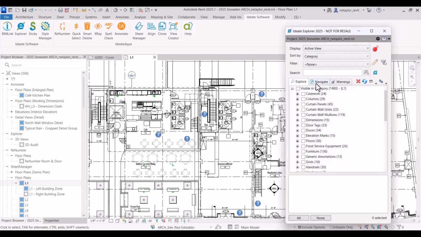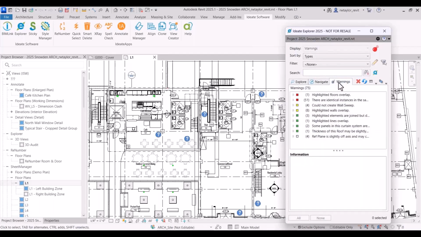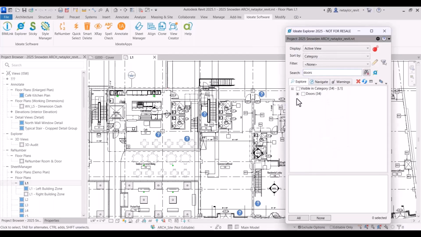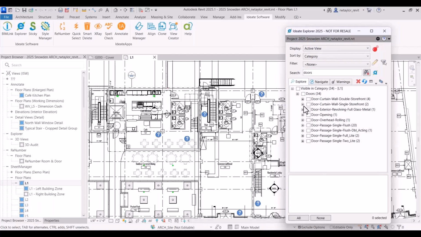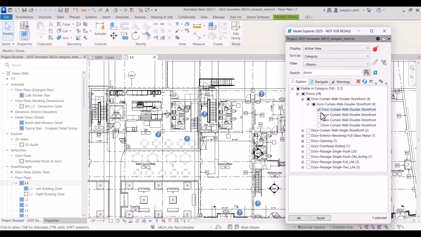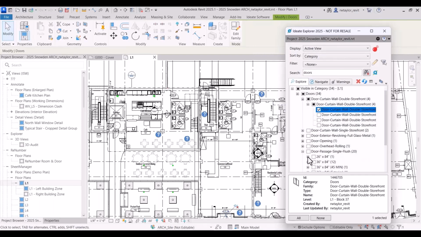So what I'm doing here is I'm switching back between the actual view and the entire project, and then I'm going to search on an element for doors. So you see now all the doors that either match, like it has door within the family, or maybe there's a door within the piece of text. Now I'm going to click to the right of the check mark, and that gives me the additional info pane.